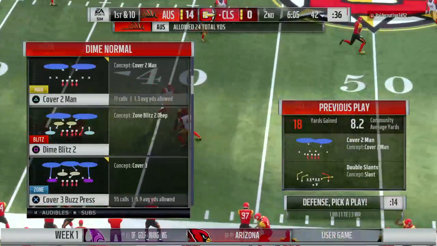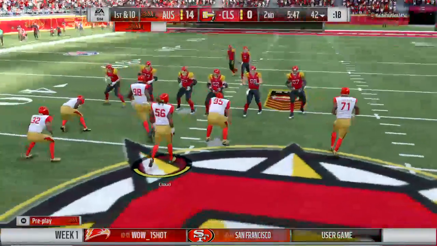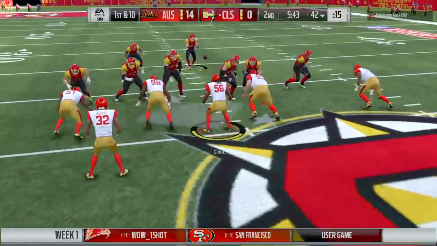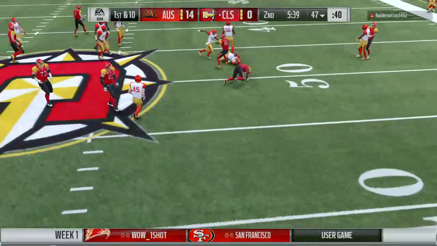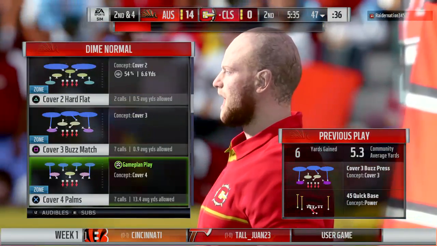An excellent way to start the drive there. 18 yards. One play has him up past the 40 already, and another 1st and 10. They'll run it now out of the gun. And he'll get this up past the 45 to the 47. It's a 6-yard pickup, and it gets him to 2nd and 4.